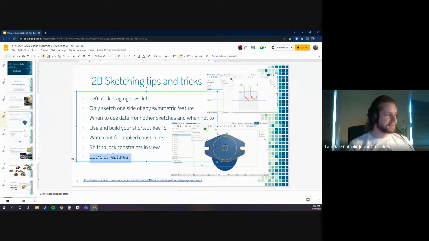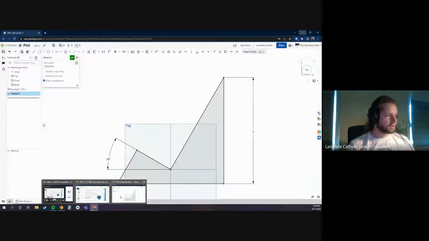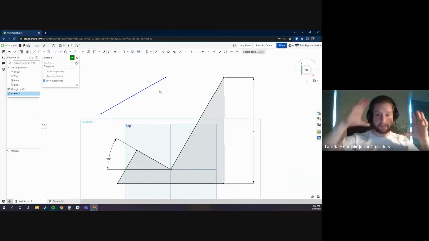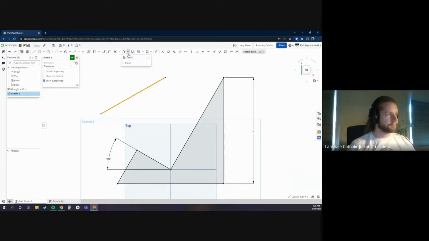All right, next is the cut and slot features. These are really, really useful when you're sketching. A slot is kind of a more complicated thing to sketch because you have to make all the circles tangent with the end. But instead of doing that, you can just create a line of wherever you want the slot's centers to be. You select the line and you click the slot button, which is right here, or I have it in my shortcut bar. It looks like this, and it'll automatically create a slot around that line for you of a certain size.